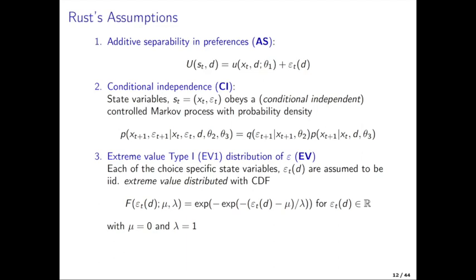Of course, you can deviate from some of these assumptions, or you can make the model more flexible in other places that make these assumptions matter less. Like the first one here, the additivity assumption, saying that the epsilons, the unobserved state variables, are additively separable in the utility function. What it does is that it allows us to separate out the deterministic part of the value function, which is really, really good, as you'll see.